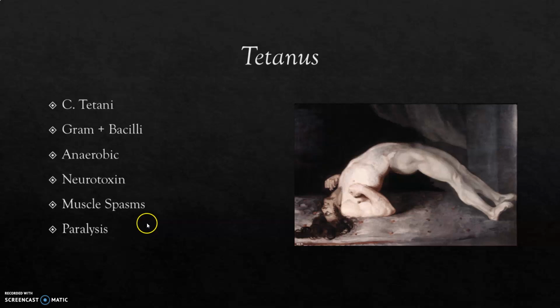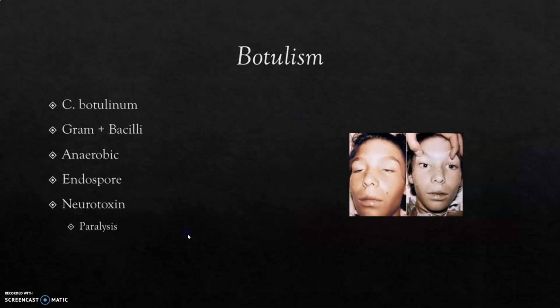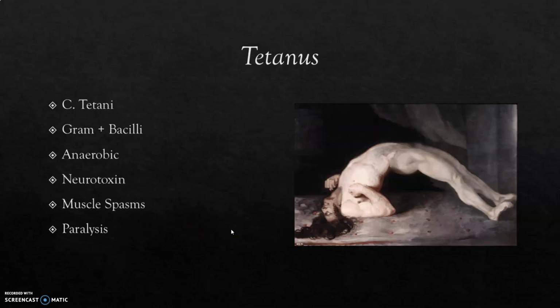So your muscles clench all over your body. It's like having a giant muscle spasm. If you've ever had a Charlie horse, or just a muscle clench, having that over your entire body does not sound like fun. And ultimately, the death would be through asphyxiation. But that's tetanus. We don't have to worry about it. It's all over the place, but we're vaccinated against it. So keep your vaccinations up, and you don't have to worry about breaking your back because of bacteria.